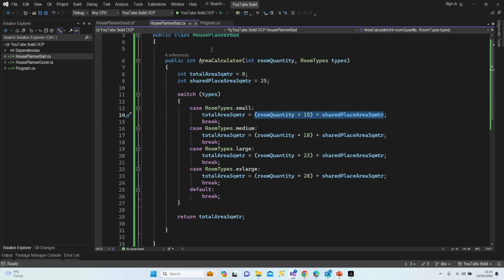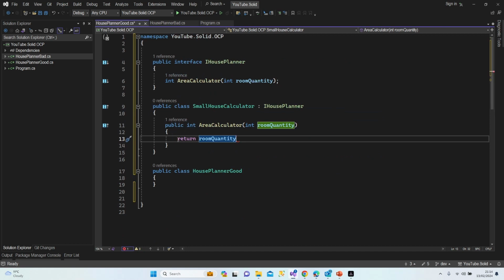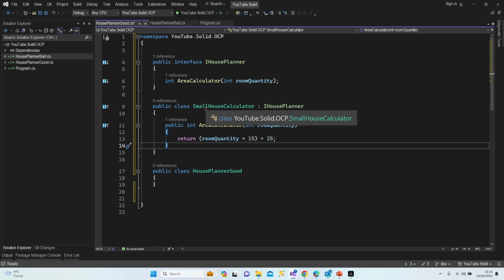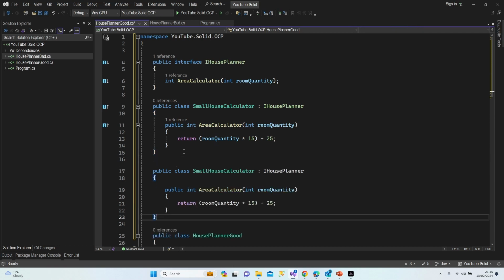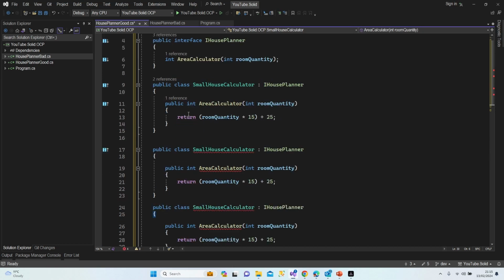Okay, Control C. I'm going to type this manually for shared area. Perfect. This is our area calculator method just for the small house calculator class. Okay, I'm going to copy and paste for medium and large.